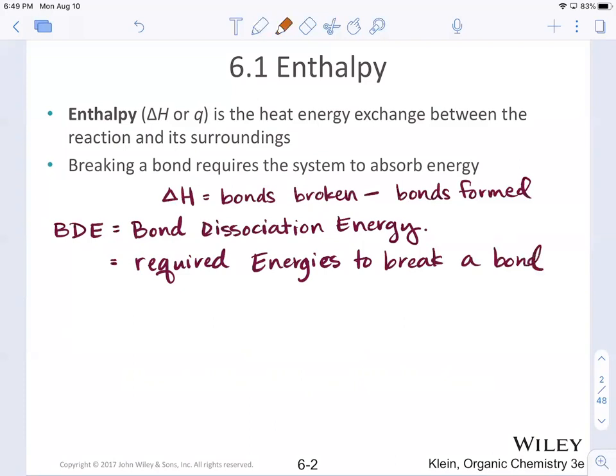Why we have that subtraction right here is because we can use the bond dissociation energies, just the opposite sign, in order to say that's how much energy is released to form a bond. When we form a bond, energy is released, and it's the same amount of energy that's required to break it, just the opposite sign. Bond dissociation energies are always endothermic. And so in order to form a bond, we would see an exothermic reaction, just the flip of the sign, right?